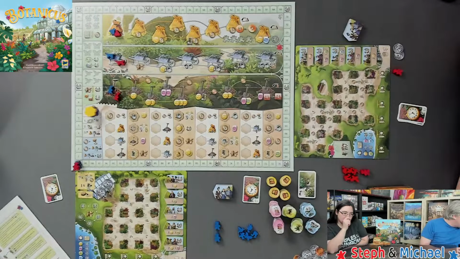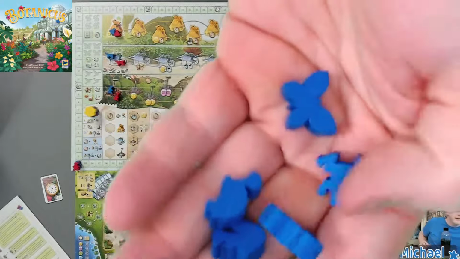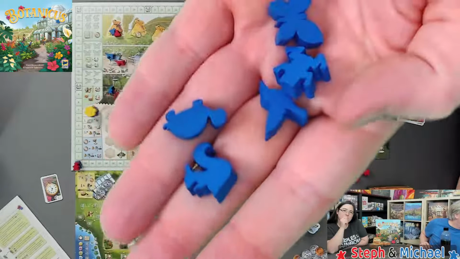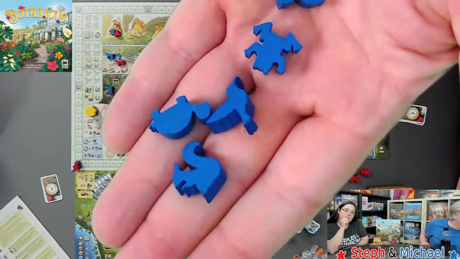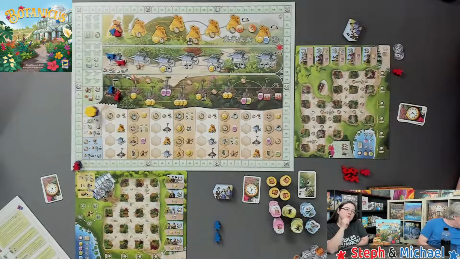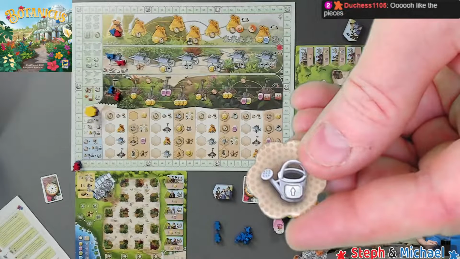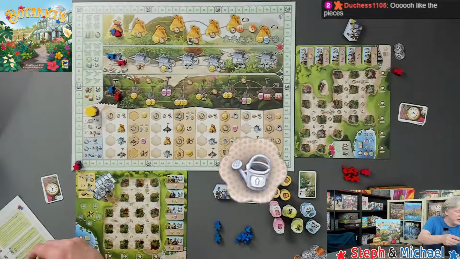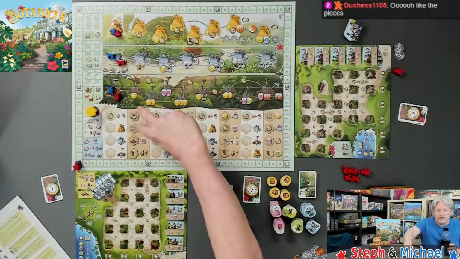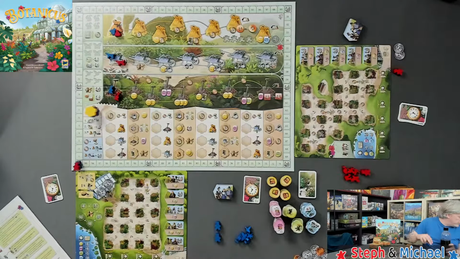The first thing you're going to want to do is place all your 5 animals in a supply next to the board: a squirrel, a tortoise, a bird, a butterfly, and a frog. Cute little wooden tokens. Then you have to sort out the 16 flower tiles. Some have spots and some have stripes, and there's a dark and a light side on each. Turn them all to the light side and place the spotted ones on the first 2 rows and the striped ones on the bottom 2 rows.